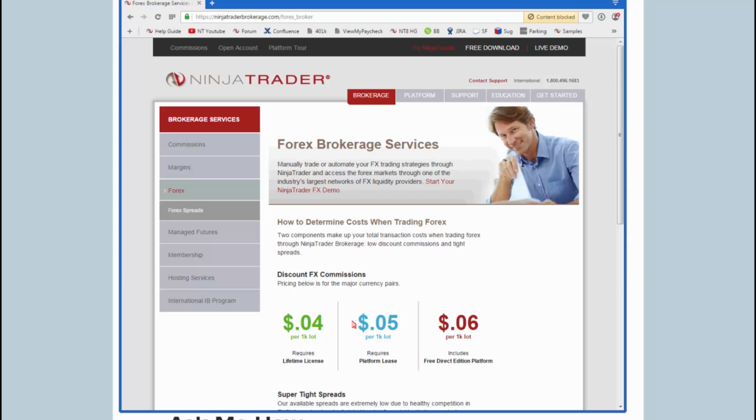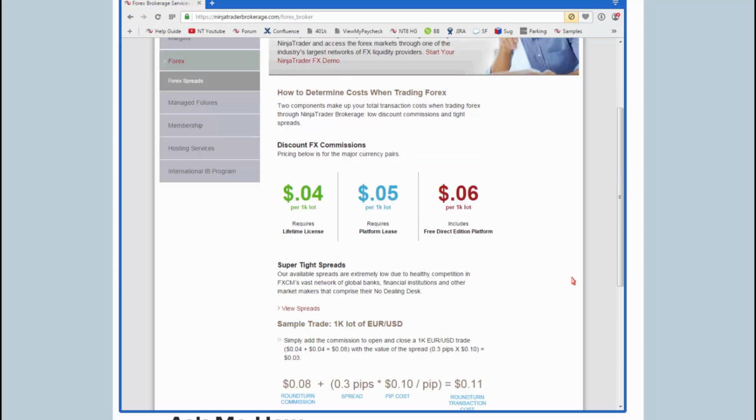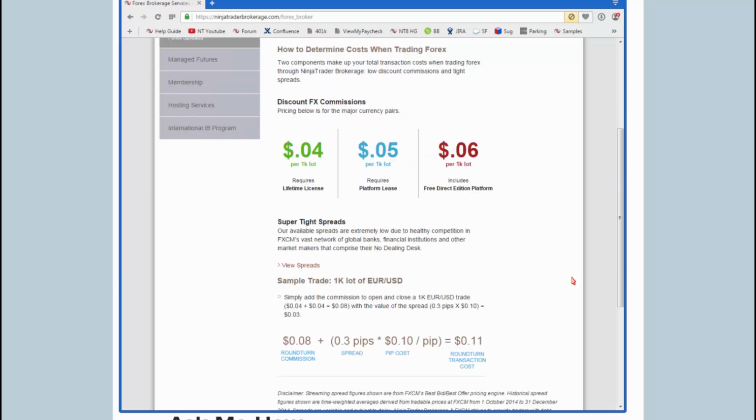So just to give you guys a quick breakdown, there's two different versions of the NinjaTrader platform. There's a free version called the Direct Edition. It's the same charts, same analytics in terms of indicators, the order windows, which Dave is going to go over here. It just doesn't have some of the extra bells and whistles, namely the chart trader feature, which gives you the ability to view, place, and modify trades directly off your charts. And it also doesn't have any of the automated trading features.